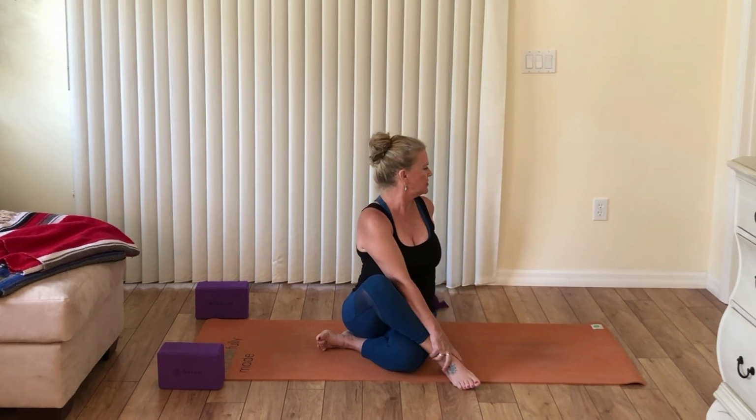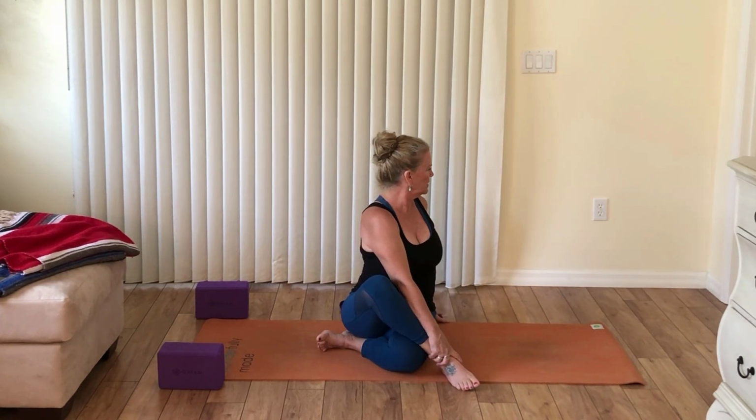Nice. On your inhale, unravel, and exhale, twist to the other side. Breathe in, breathe out. 1 more inhale, stay for your exhale. On your inhale, come back to center.